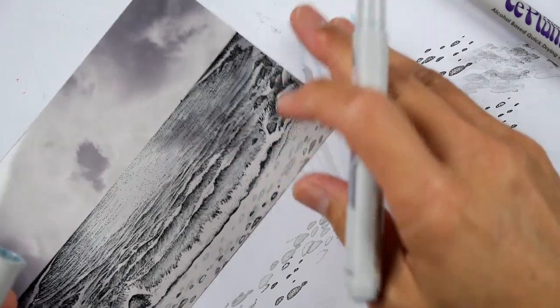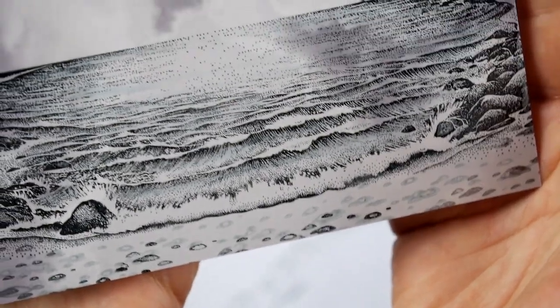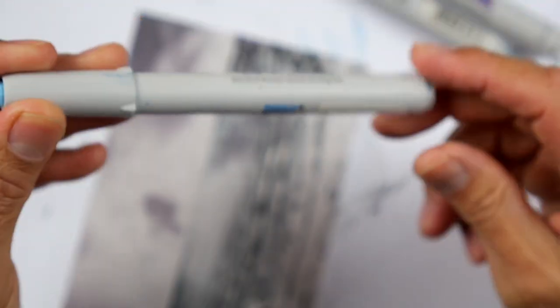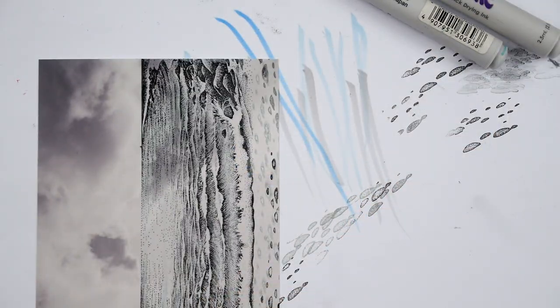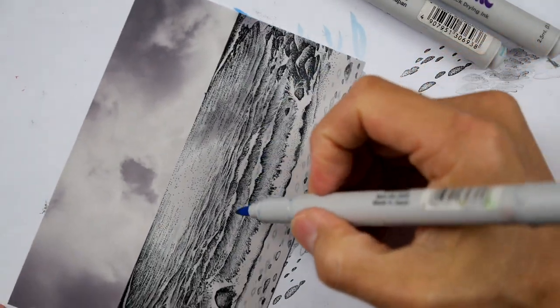Okay, I don't know if you can see that, but there's just this little tint of blue in there, which tells me I can go a little bit deeper and darker with that blue. That was aquamarine. Let's try this one right here, azure. Okay, now where am I going to use this one? It's darker, right? So again, I'll use it in the shadows, okay?